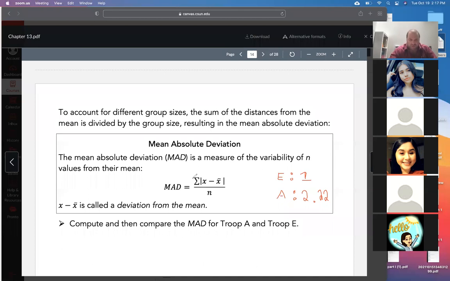So this formula here is the ultimate final formula for the mean absolute deviation. You find how far each data point is from the mean. You add them all together, making them all positive, because I don't care if it's to the left or to the right. I just want to know how far. And then you divide by how many data points you have, and that gives you the mean absolute deviation. Does that make sense as a formula? Yes, no, maybe so. Anyone? Yep, makes sense.